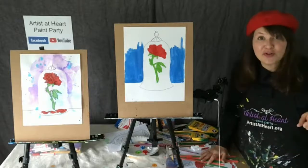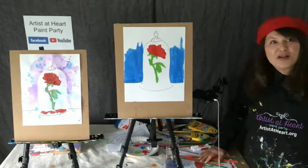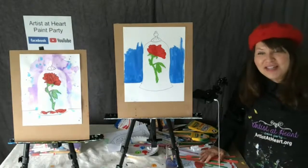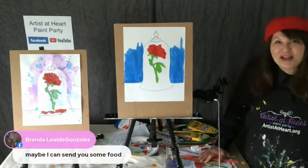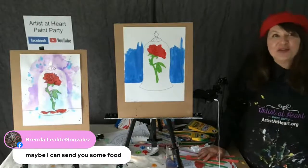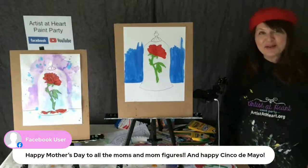I'm taking my mom out for a steak because that's what she wants. She wants to go for a steak on Sunday. So that's what I'm taking her to do. And I thought I'm going to have to talk her into it, but I thought maybe we would come on live together and say Happy Mother's Day to everybody. Oh my God, Lola says, maybe I could say that. You're so cute. Yeah, Lola, I would love that. Oh my gosh. I wish I lived closer to you. I live across the country. But happy Mother's Day. Yes, everybody. And happy Cinco de Mayo too.